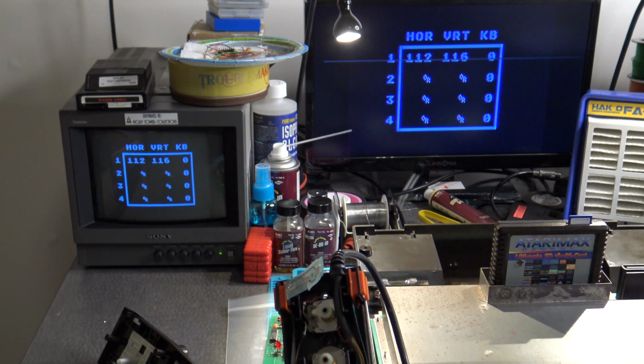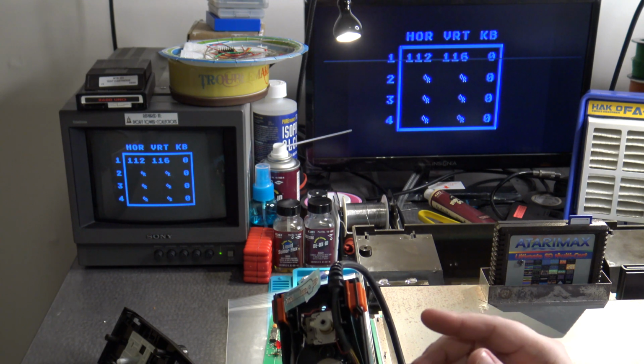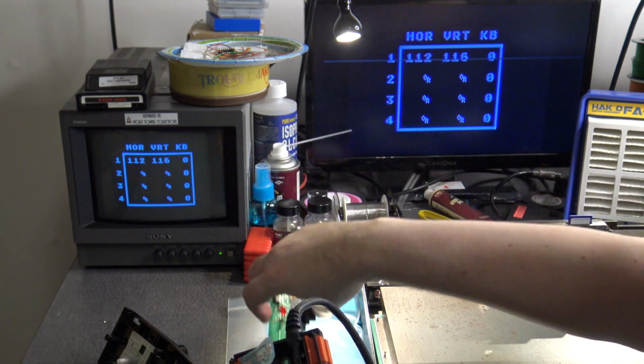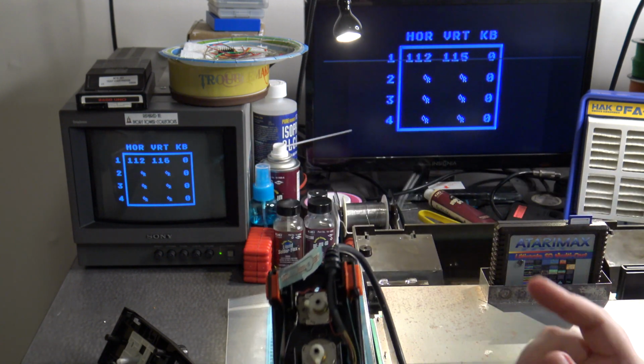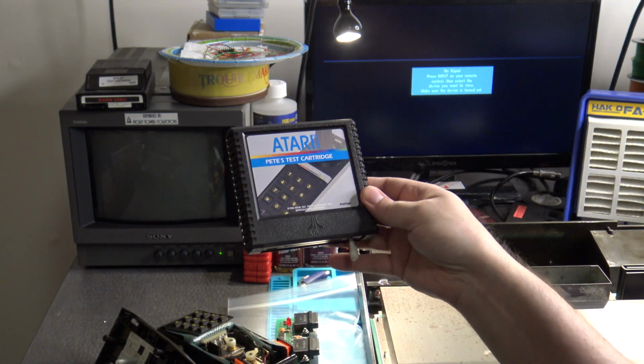So let's take a look at Pete's test cartridge because it's a little bit different and you can't use this board in Pete's test cartridge because Pete's test cartridge wasn't designed for it. So let's take a look at that next. I've got Pete's test cartridge ready to go here.